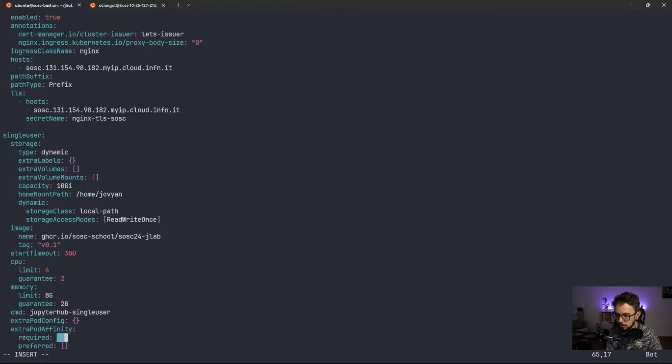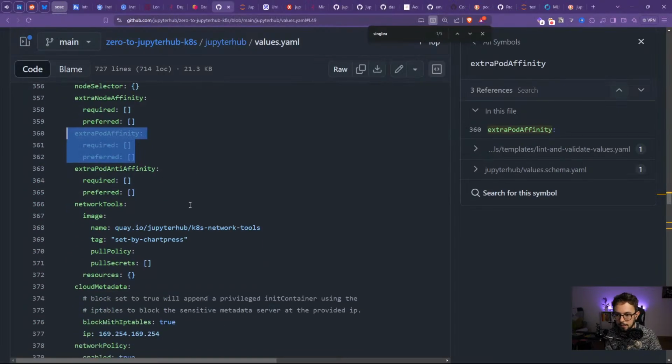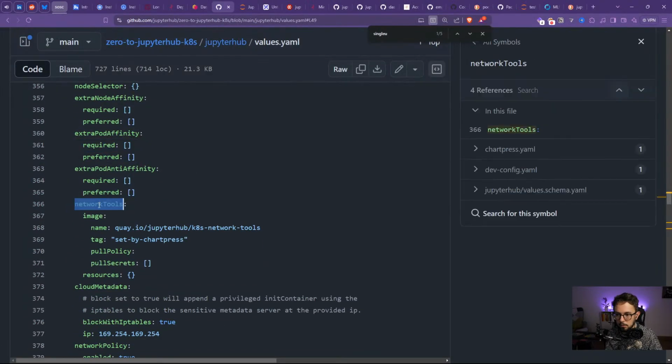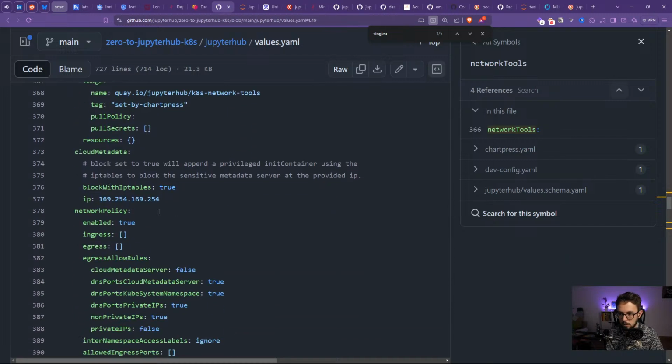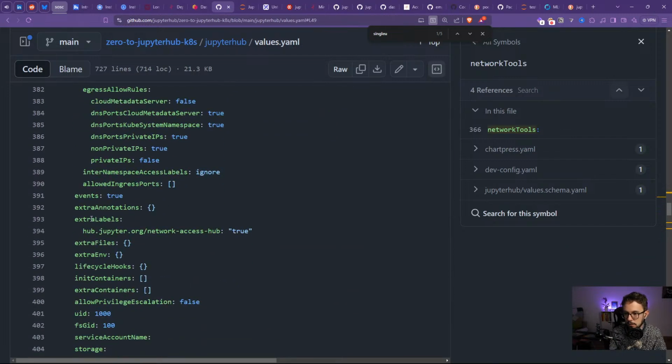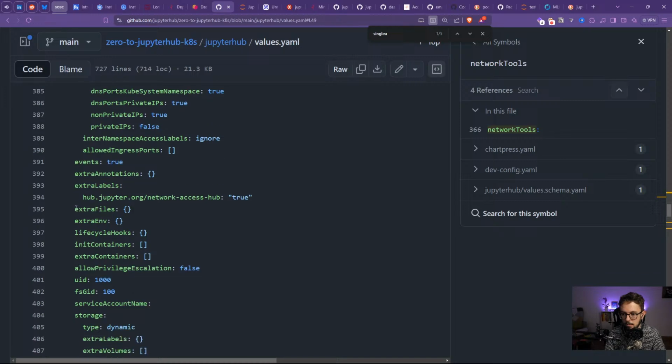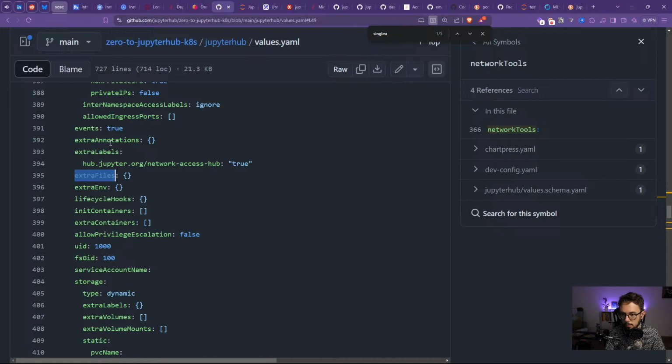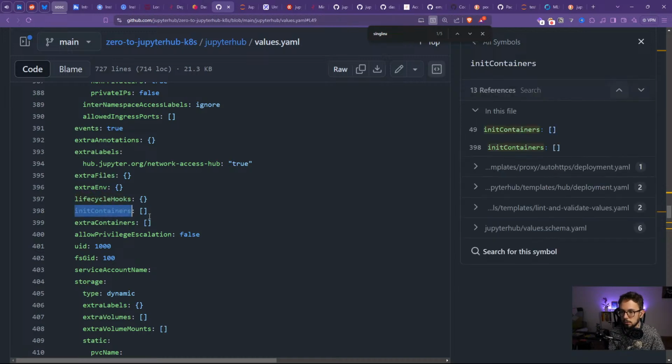Events, extra annotation, extra label, extra files, no. Init containers.